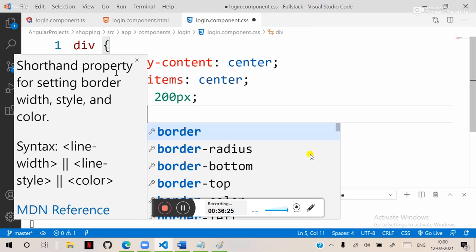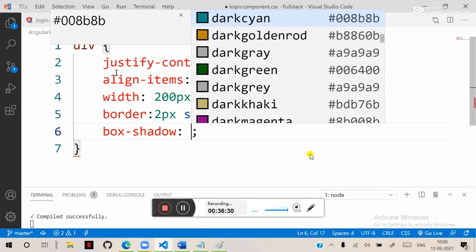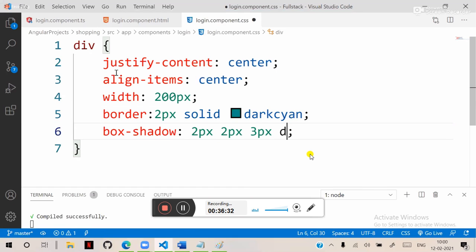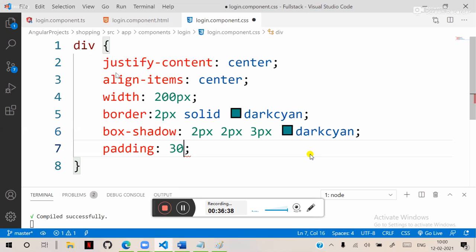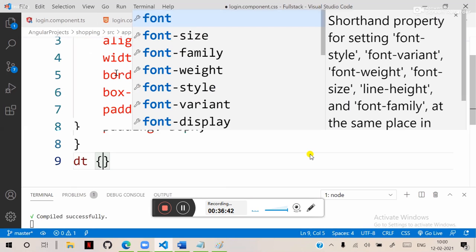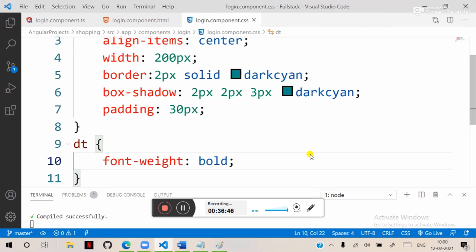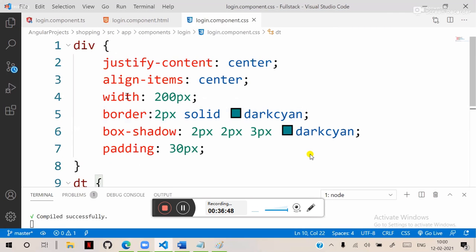Box shadow, we are applying 2 pixel, 2 pixel and 3 pixel and dark cyan. Padding is 30 pixel, and for data terms we say font weight as bold. All these effects we are maintaining separately.